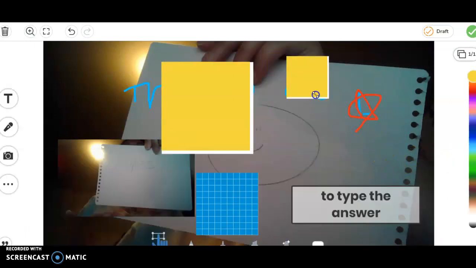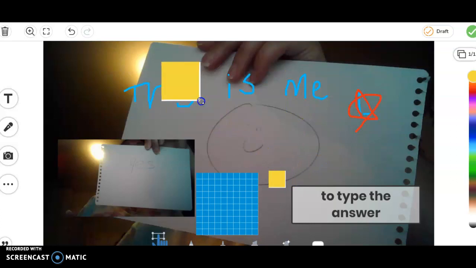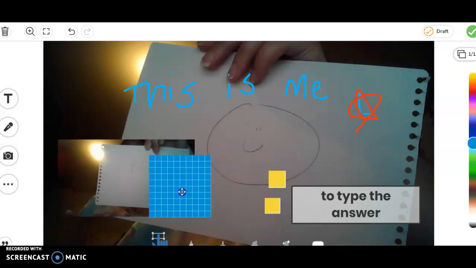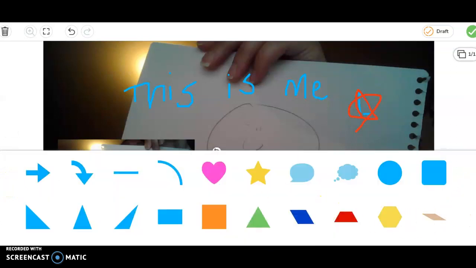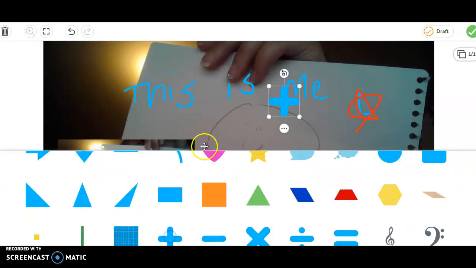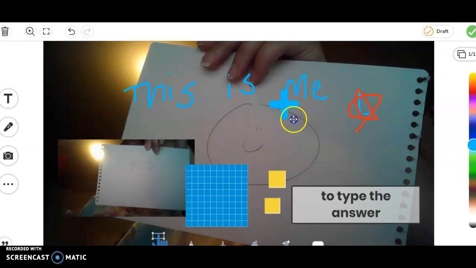So now we have the ability to have our students represent math numbers. I'll try to do this as quick as possible. And then you can even go back and grab that plus button.